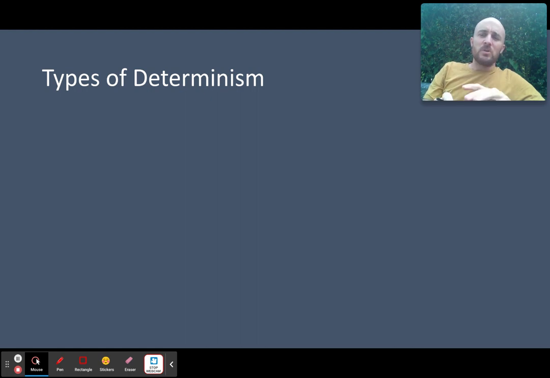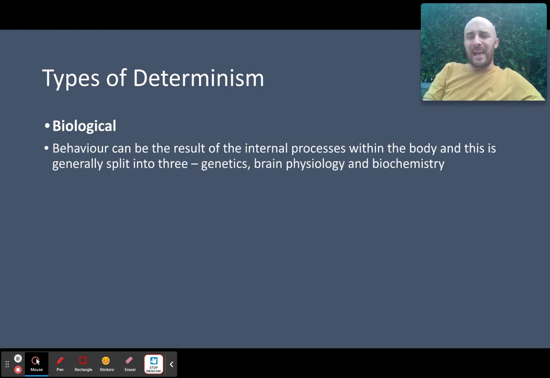Now, those are two types. I'm going to speed up going through the other ones. The first one is the biological approach. Now, this is quite easy. Biological determinism is the concept that anything within your body can cause your behavior to go in a certain direction, and this can be four ways actually, not three. I don't know why this says three there. It can be genetics. Genes can cause OCD, can cause alcoholism, can cause cancers, can cause your face to sprout hair round your mouth, for example.